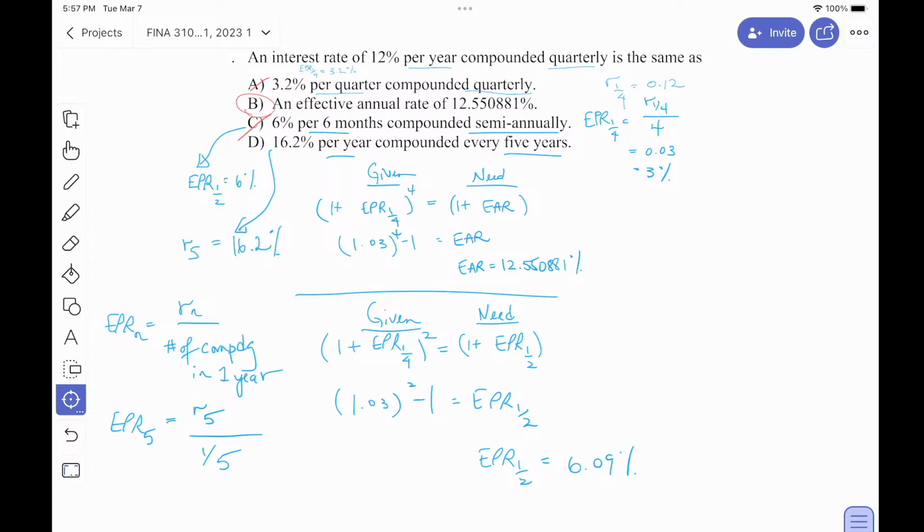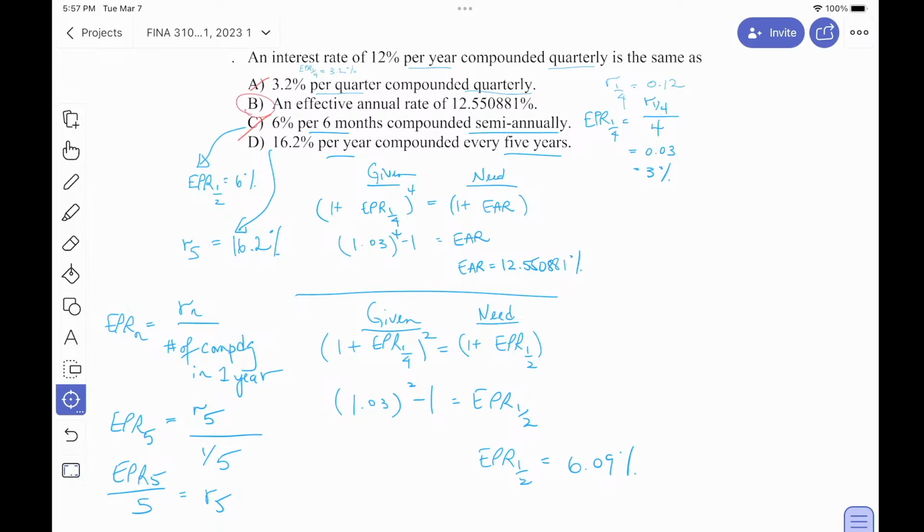So what we need to do to find this amount up here is take the 5-year rate and divide it by 5. R is always stated over a year. Now this is over 5 years, so we're going to do a simple thing and just divide by 5 to find what it is equivalent on average in a year.